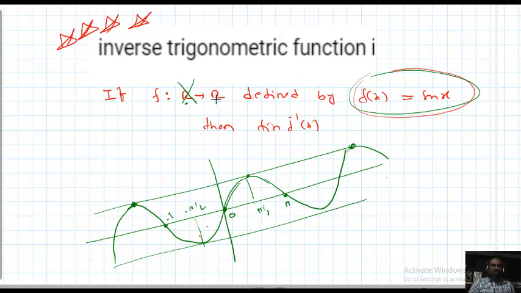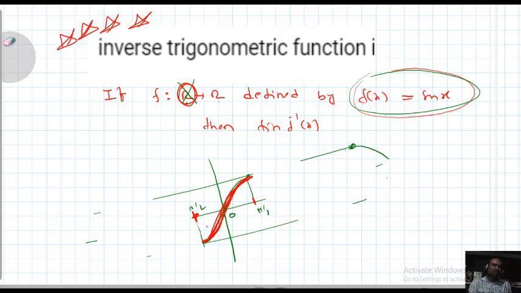So R to R is not one-one. That's why I want to restrict the domain. I want to take the domain from minus pi by 2 to pi by 2. What happened? Observe now. If x is taken from minus pi by 2 to pi by 2, automatically this piece only is the graph of the function. So this is only the sine graph from minus pi by 2 to pi by 2. If you wish, you can take this piece also, minus pi by 2 to 3 pi by 2, no problem. But the standard method I am using here, standard intervals I am taking. If you take your axis from minus pi by 2 to pi by 2, this is your graph.